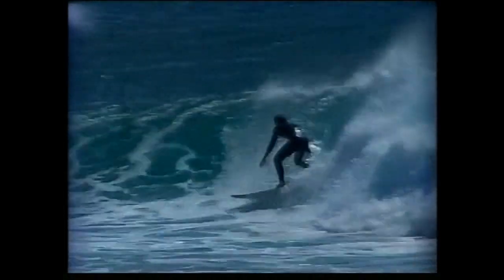Does it make a big difference to be able to have a good wave in your backyard? Definitely does. If you live on the Gold Coast, you're a lucky grommet. When I was going to school, I never went to school because the waves were always good on the point, so I'd just be surfing all day. It's probably not a good idea though, right? Yeah. If you want it, go get it, mate.